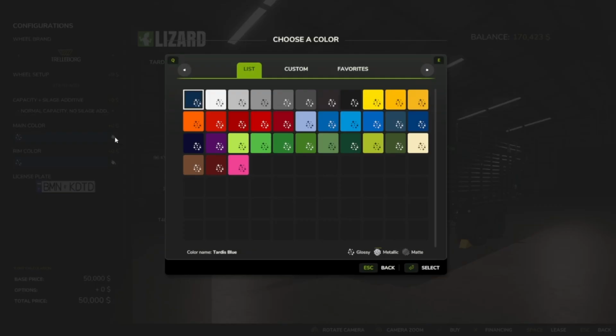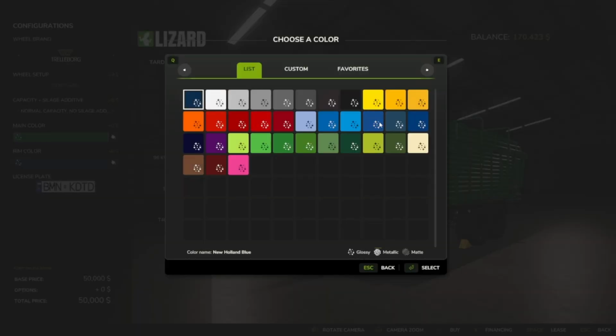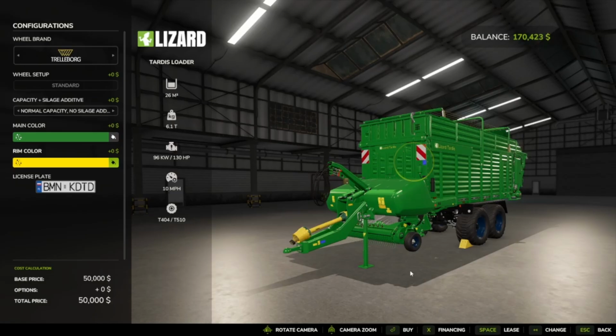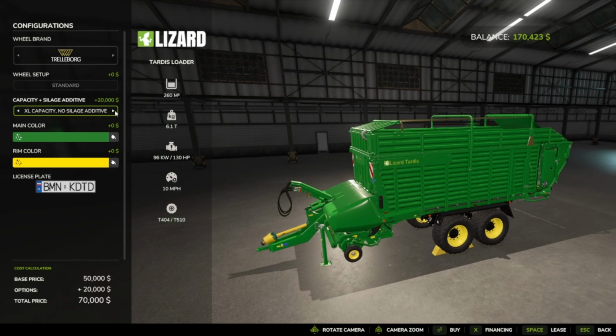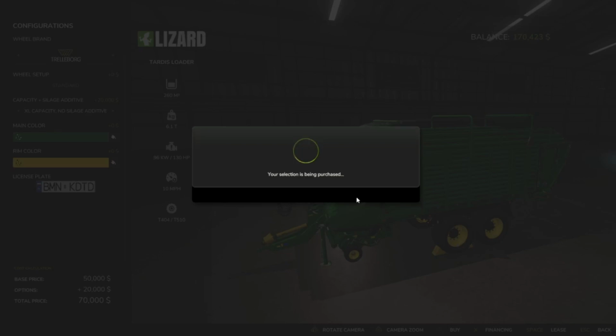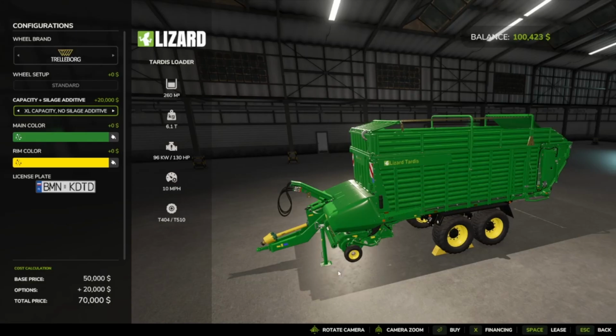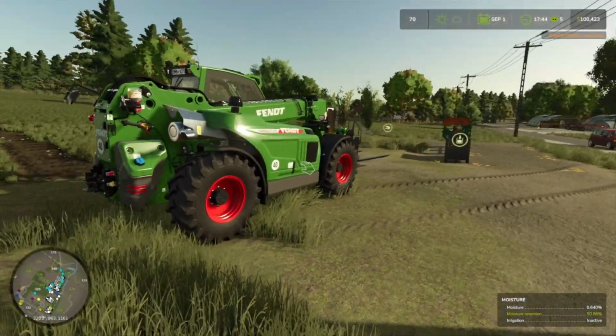I'll change the color to something more manageable. How about a John Deere color? John Deere green. We'll make the rims John Deere yellow. Why not? Let's get the extra large capacity. That puts it at 260 cubic meters. 260,000 cubic meters. There it is, 70 grand. Should have got the silage added to it, but that's alright.